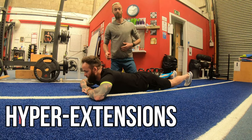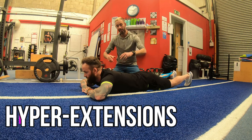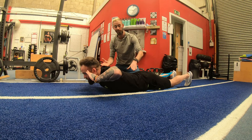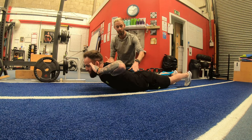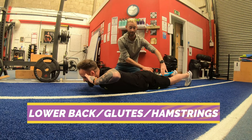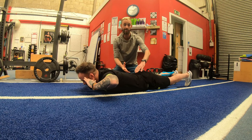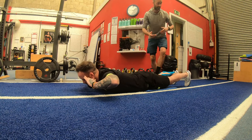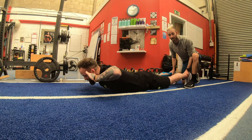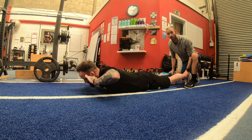The next exercise works your back — bodyweight hyperextensions. Niall's lying on the ground, fingers on his temples, elbows off the ground pointing backwards. He lifts from his lower back, bringing his glutes and hamstrings into play — it's only a small lift. If you're in the gym with a partner, get them to hold your ankles so you can get a bit higher. Make sure you don't drop down quickly — nice and slow on the way down.